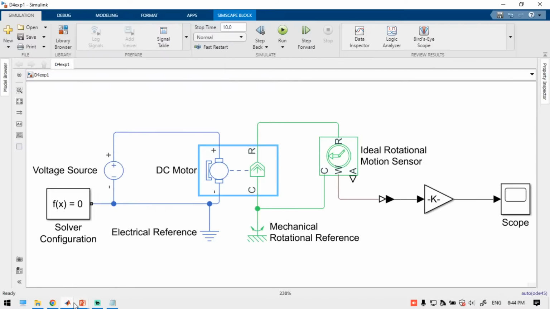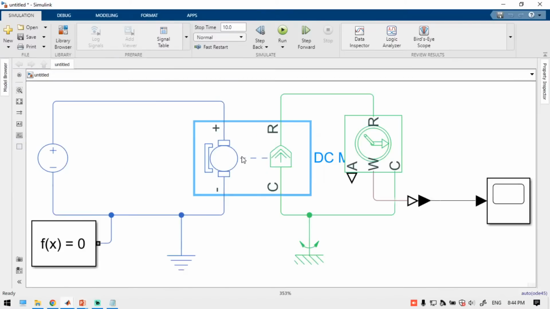Nothing done. What I did. Everything perfect, 100 voltage. But why the speed? Oh, right, okay. Here we missed that 100 voltage we have not applied. Just try to apply this one. Now I just run this for 1 second. Just run this for 2 seconds. So let us try.